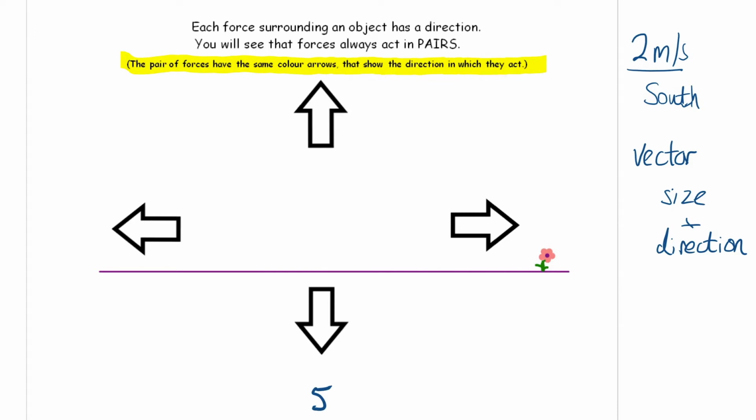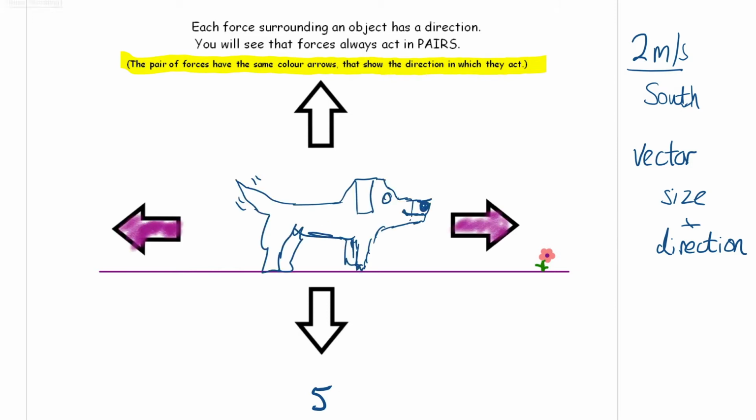This is an activity for you to do. What you need to do then is draw an object here and then colour in the two arrows, forces, which oppose each other. I've added in my drawing. This is my dog Joey, and he's got 4 forces acting on him at the moment. Now, because the forces, the arrows themselves, are the same size, the 2 purple arrows there are acting in opposite directions. So he's running to the right of the screen.